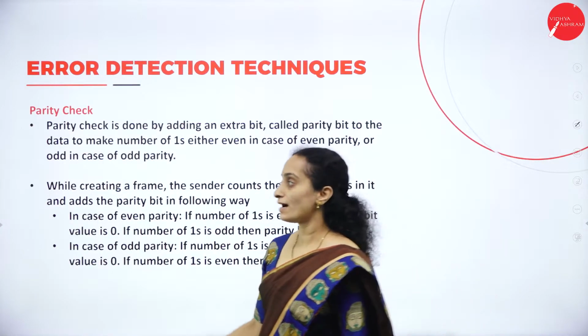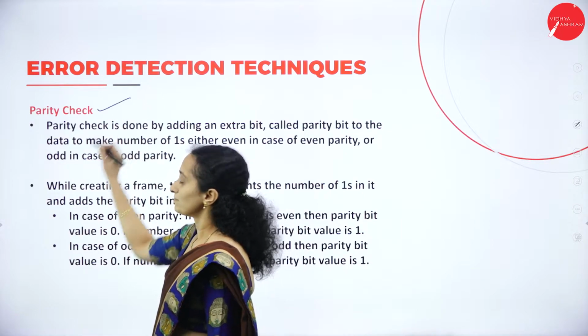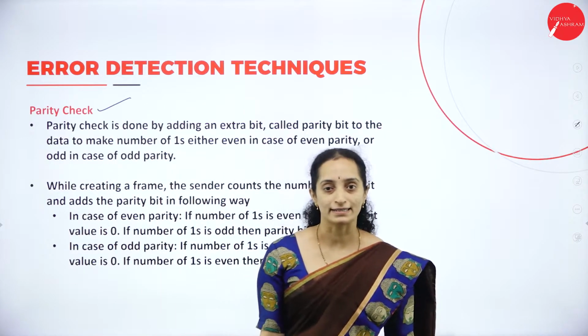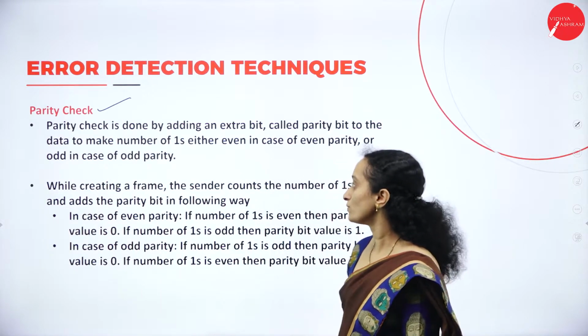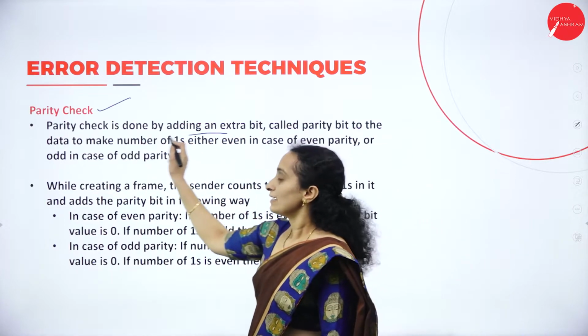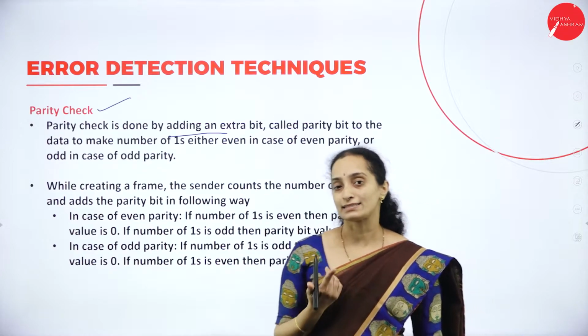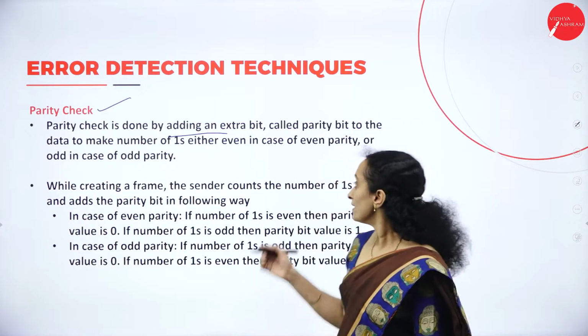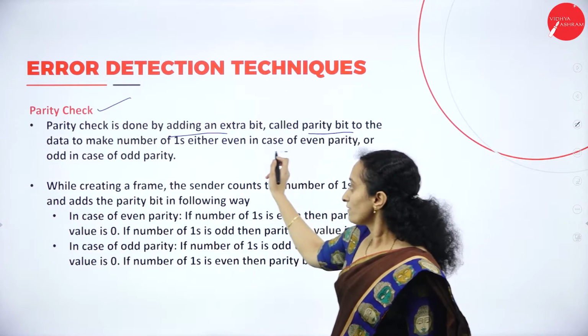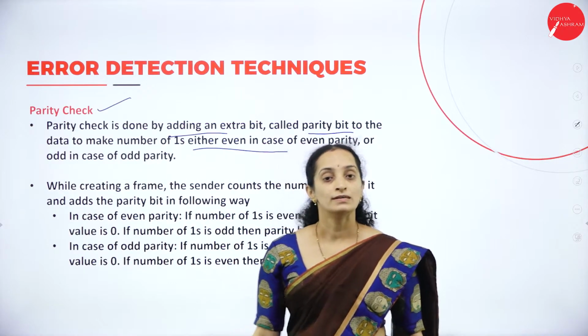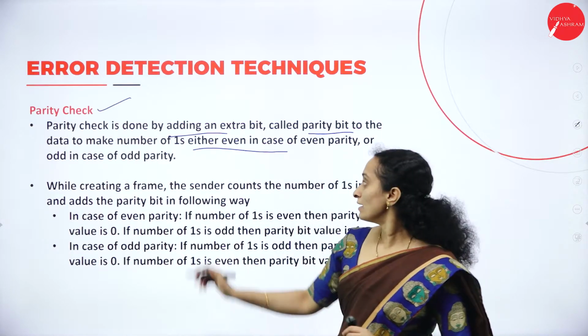First comes the parity check. What is this parity check? It can be implemented by adding one extra bit, so that it will help you detect the error.